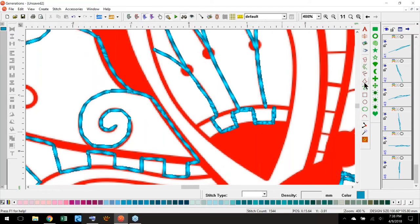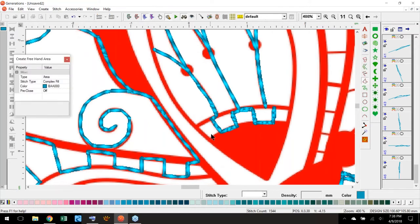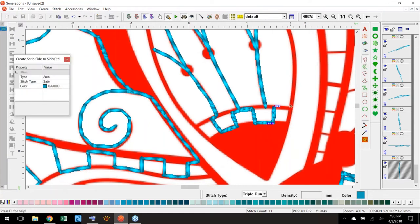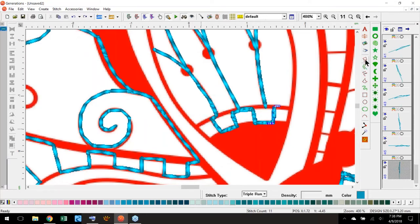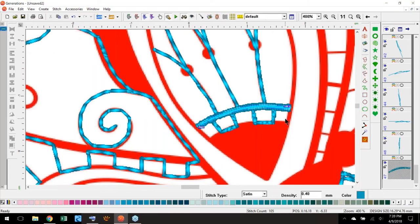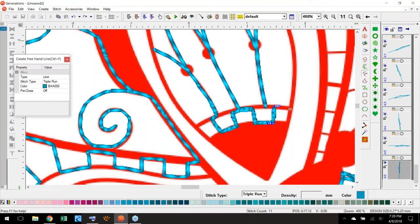Okay, so now I'll take my area tool. Hang on, where'd we end? We ended up here. Okay, so let's do this first. I'm going to take my satin tool. Okay, that's pretty thick. Let's do it again. You have to remember with satin that it gets thick, really thick fast. So you want to kind of underestimate how wide you want that satin to be. Don't like that either.